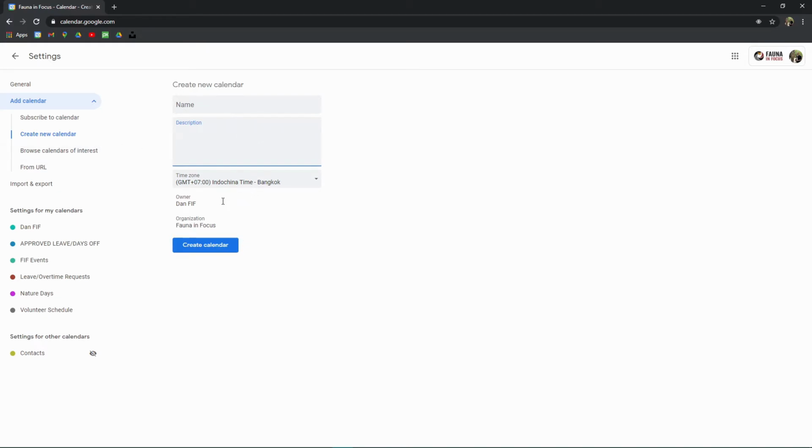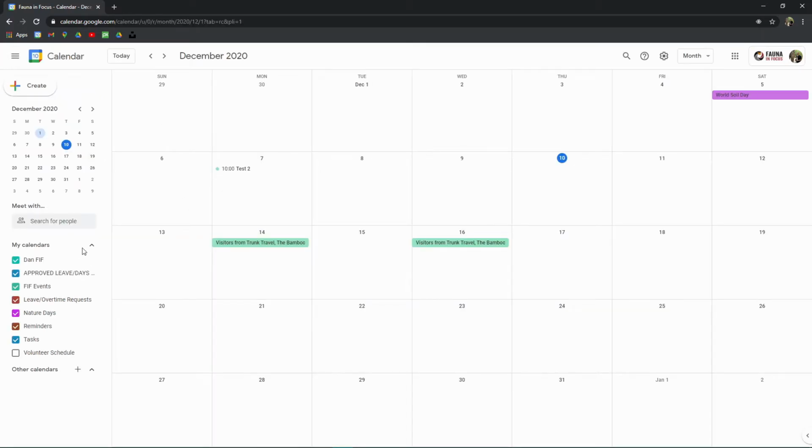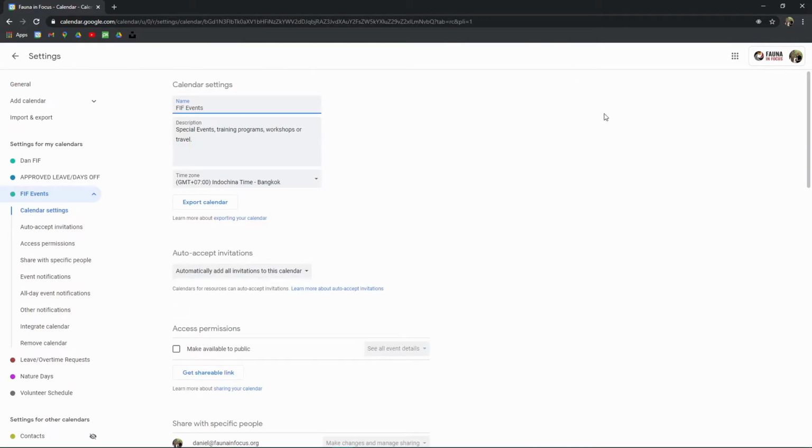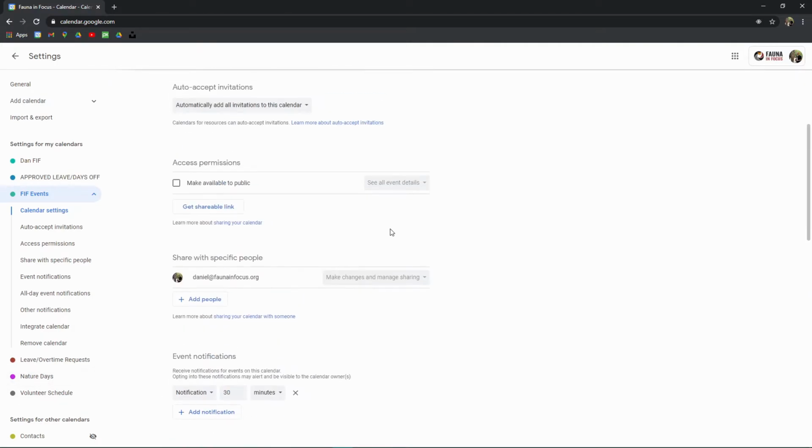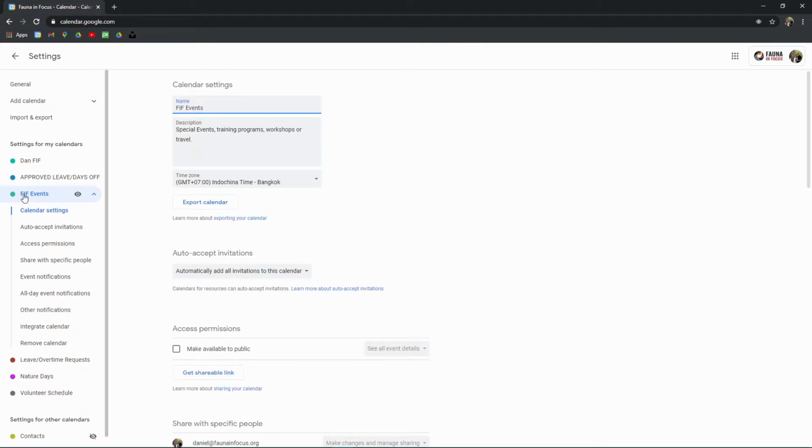Once you do that, the next question would be, how do you get people into that calendar? To do that, we're dealing now with sharing settings and permissions. So what we would do is go over to our calendar, let's say FIF events. And here's this little options menu, these three dots that we're looking for. Not only can you change the colors here and display only or hide, but we can also get settings and sharing. So we're going to click on that. Everything that we're looking at now, all these settings are in relation to this particular calendar, FIF events. You can see it's selected here.